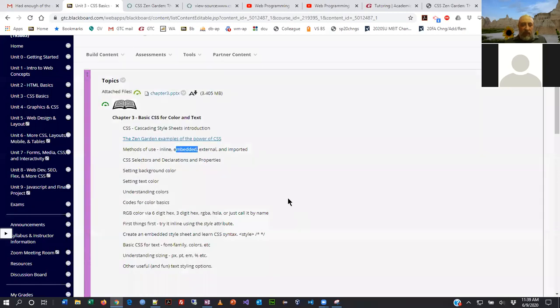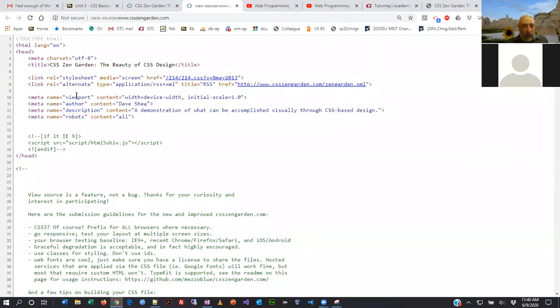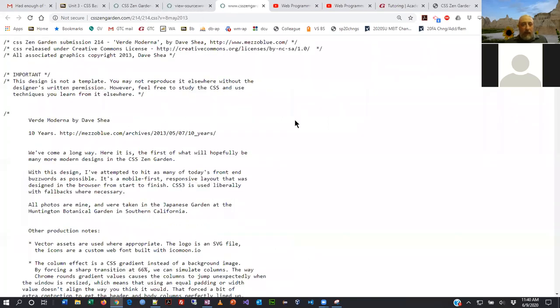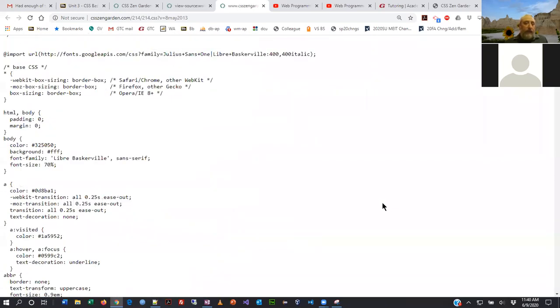What does make a whole lot more sense with CSS, though, is generally to use what we call an external or an imported style sheet, and most coders use externals. Although functionally they are the same thing, externals seem to be the most popular way. The advantage of those is you would take a line in your application and link to a style sheet, just provide a link and create a separate file. And then when you pull in those separate files, and this is a CSS file here, that one file can control your entire website. So if all your pages link to it, one document here, you could change one line of code and boom, the whole site is changed with one line of code. And that's very, very powerful.